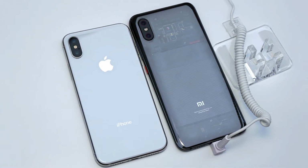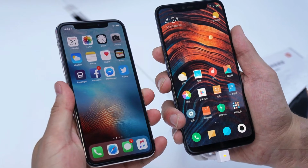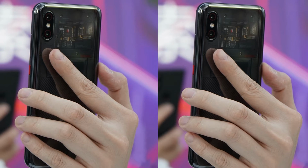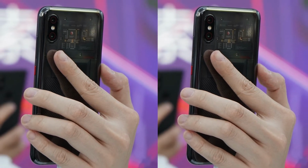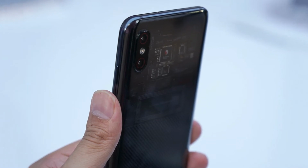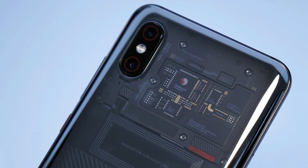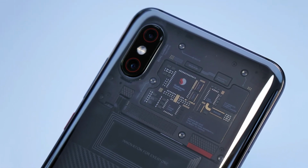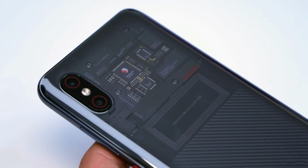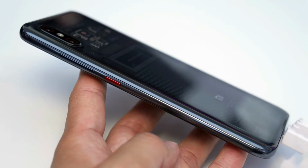While Xiaomi's website has stated that what's on display doesn't correspond to every single component, a company rep claimed that they are actually all legit, especially the Snapdragon chipset, which is basically free promotion for Qualcomm and its surrounding electrical components. Assuming this is indeed the truth, what remains a mystery is whether this kind of layout would suffer from weaker heat dissipation. But for now, I'm all for just gazing at this mesmerizing device.